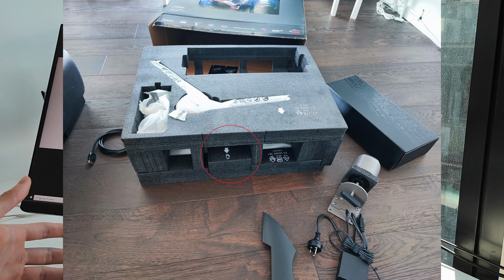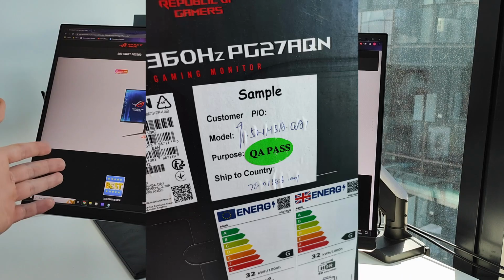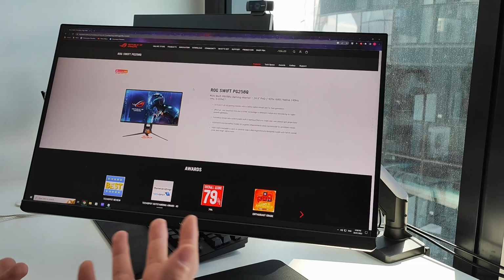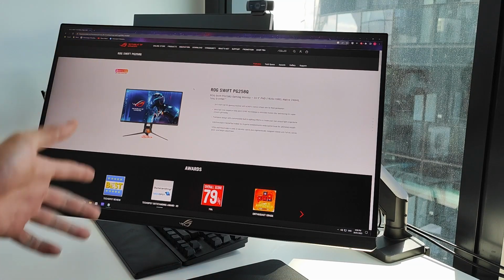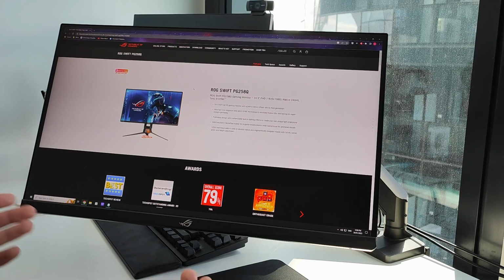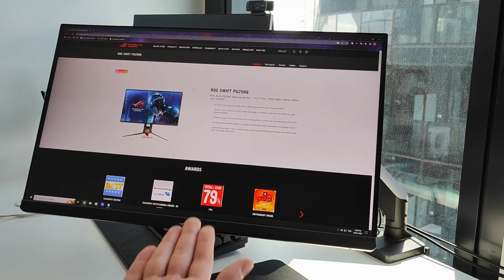You know, it had a handle, it had an instruction manual for you to just pull it out and everything. I'm hoping the only reason this one was so bad was because it was the sample model, not the end product, or at least that's what I like to believe because that's what it says on the box. Please make sure you change it to be something like that when you release this monitor for sale, because my god, that was the most terrible unboxing experience, right? I can't get the damn thing out of the box.